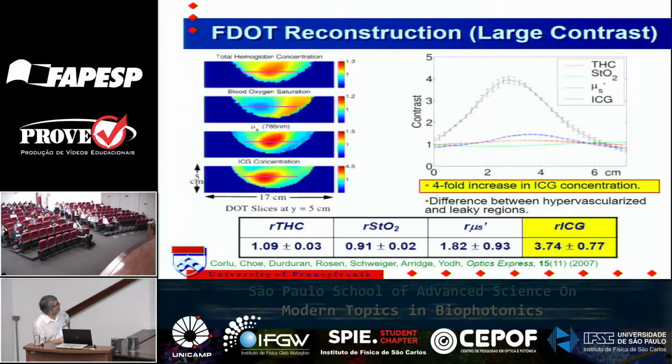Here's the tumor region. And this is the plot of endogenous contrast at hemoglobin concentration, blood oxygen saturation, scattering. If you just look at this line here, that corresponds to this curve here. There's a little contrast, and I would say this is good. These detected that there are tumors there. But it's not really very big, okay?